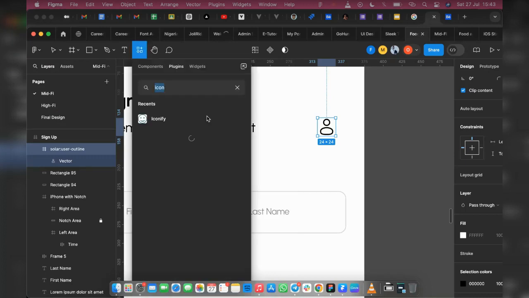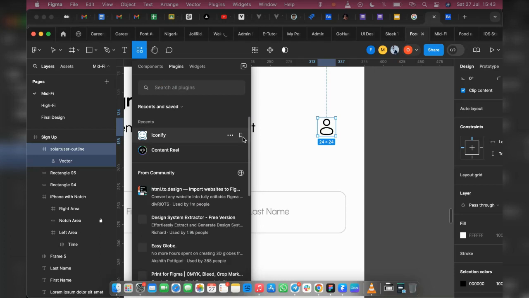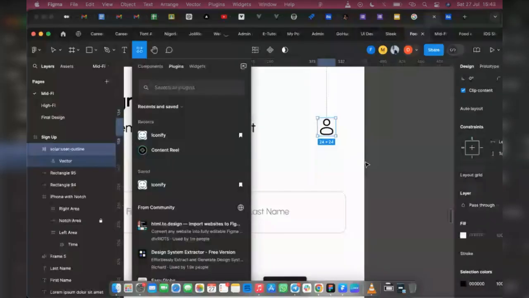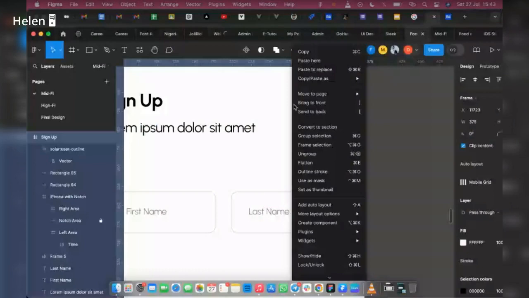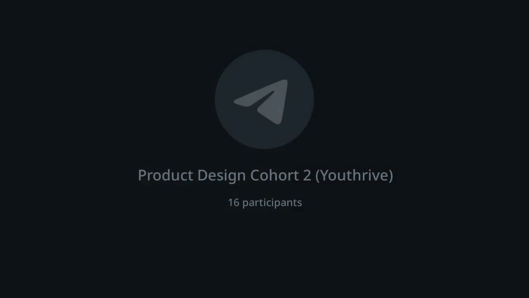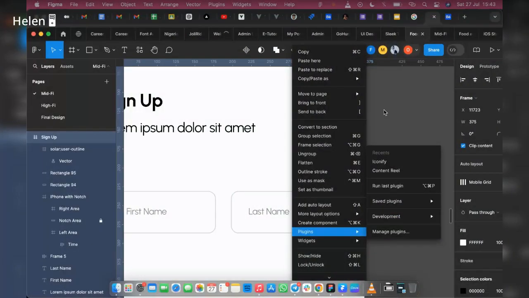When you come here, you save this icon so that it's going to reflect on your plugin. When you click on plugin, there's no need of coming to this place. All you have to do is just right click, scroll to plugin, and then you get to use the plugin here, instead of going to look for the plugin and do that again.